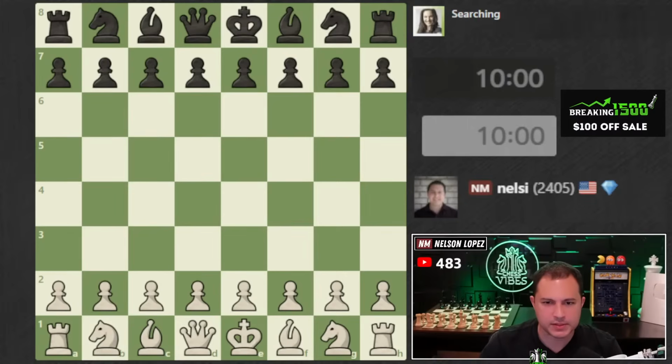Nobody wants to play against the Stonewall. Everybody's afraid. Stonewall is tough. Stonewall is very tough. It's a solid opening. I'm excited for that one. We should get white this game. Matchmaking failed. Okay. That's interesting. Matchmaking failed. Uh-oh. I don't think this has ever happened before.